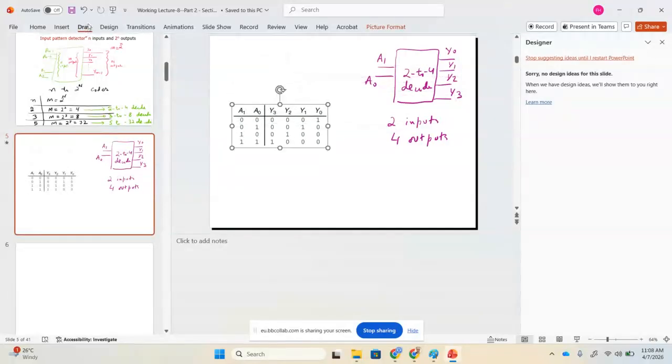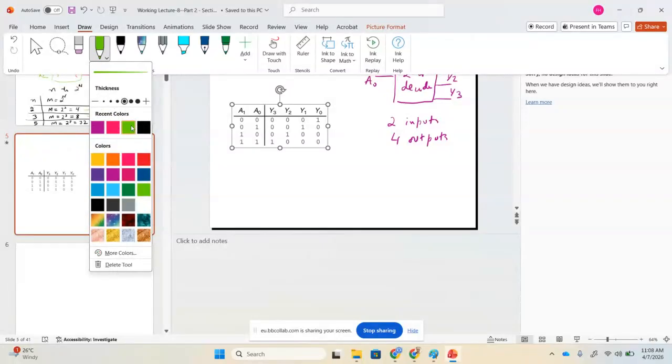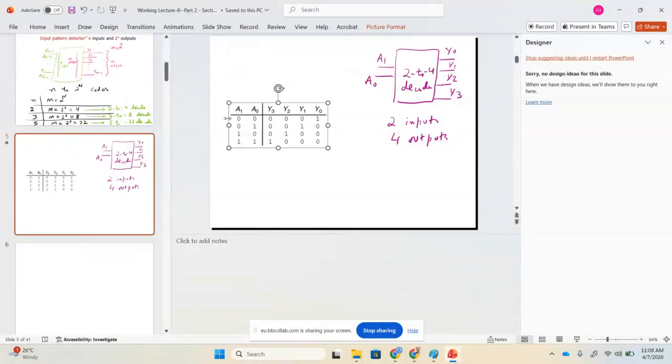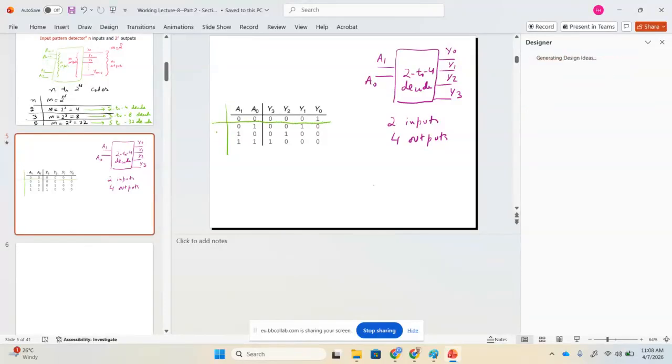Now I'm going to use a red and green color. If you convert this into binary 0 0, what will you give me? Help me. 0.